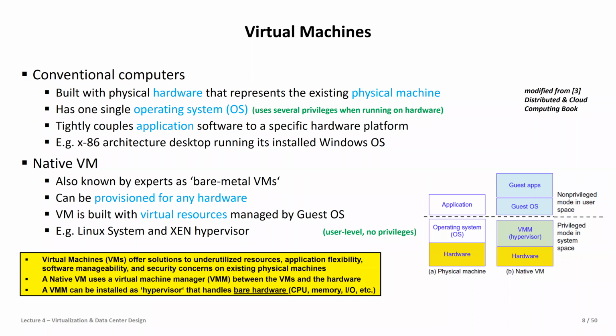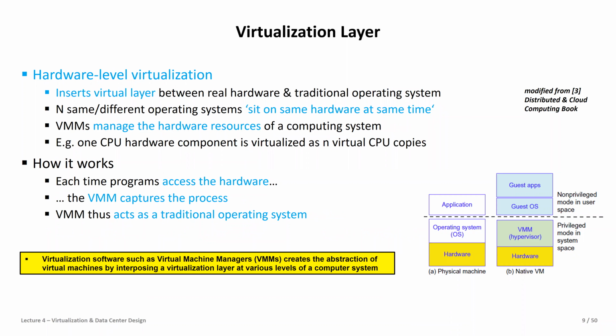So essentially, you have a non-privileged space in this, which means you need the VMM to be in a privileged mode to do real system features, to have real access to the hardware. And of course, if you think again, this should be maybe multi-user, it should also think much more about the different user privileges. So here, the native VM stands for bare hardware, right? And we will come to different notions later, how that is different from other terminologies. The virtualization layer is thus very important. It is basically inserted by this virtual machine manager, and it really creates an abstraction for the virtual machines.